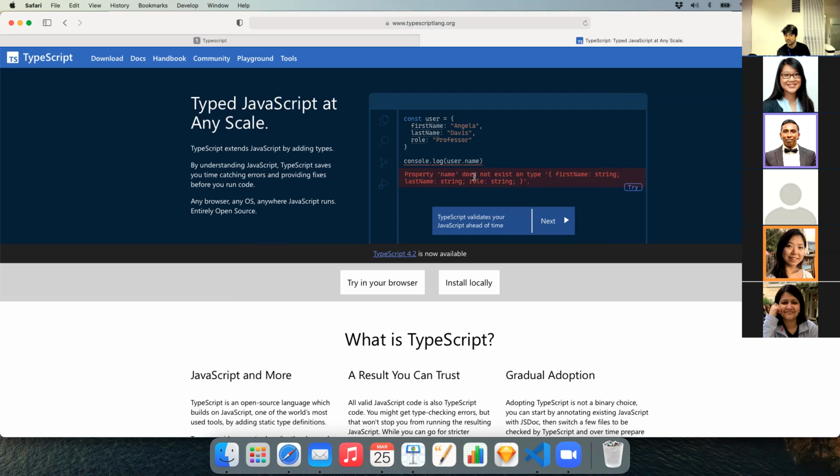And the cool part is that because TypeScript is compiled to normal JavaScript, you can use all this in an older browser. Well, not that old, but maybe 5-7 years ago, because it will be compiled down to normal JavaScript. The browser will never know that you were using TypeScript.